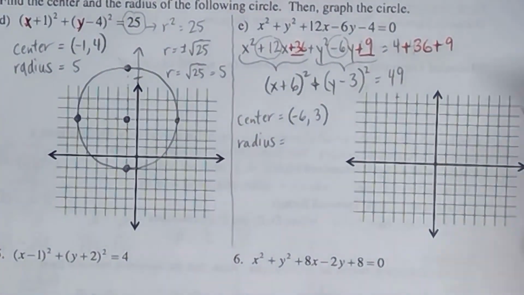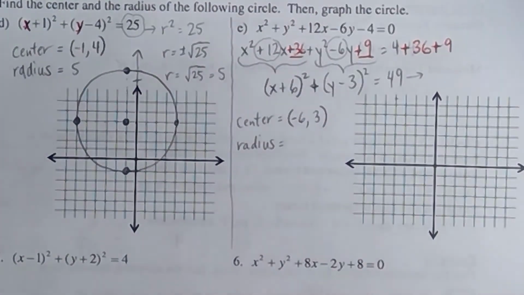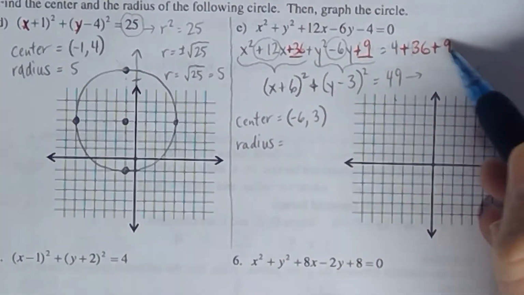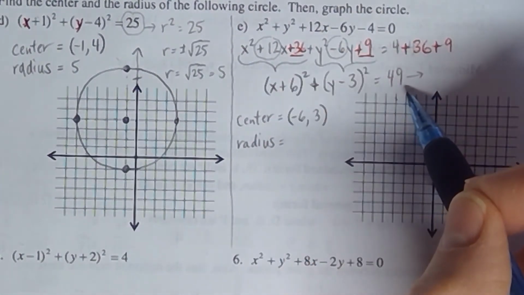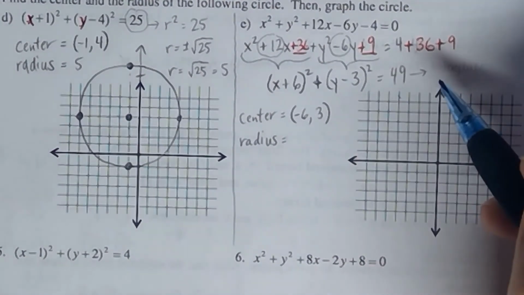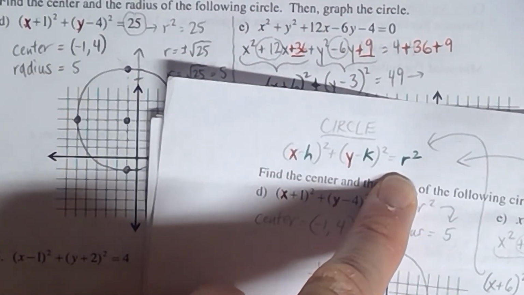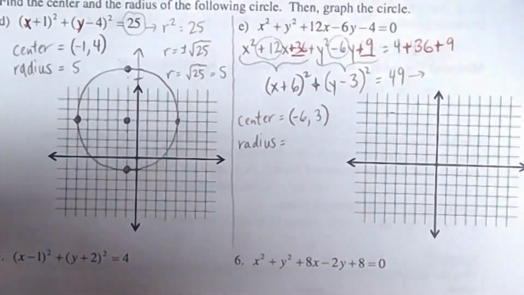Okay, remember the number on the other side, and again, do not do this until you get it into the correct form. Don't figure out the center and radius because these numbers are changing as we go along. Wait until you get it into the correct form, all right, for the center that I just showed you here. Wait until you get it into this form. Then ask yourself, what's the r squared? Then ask yourself, what's the h and the k, which I just did.